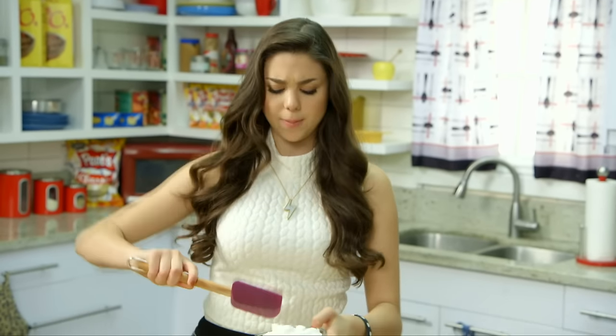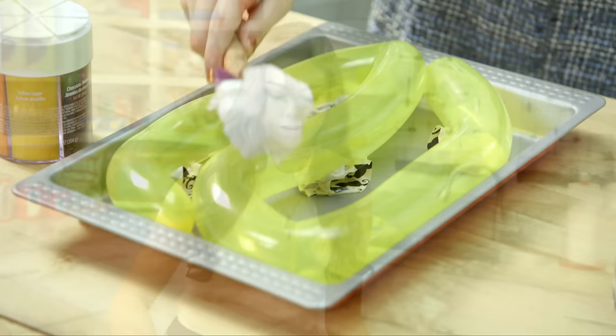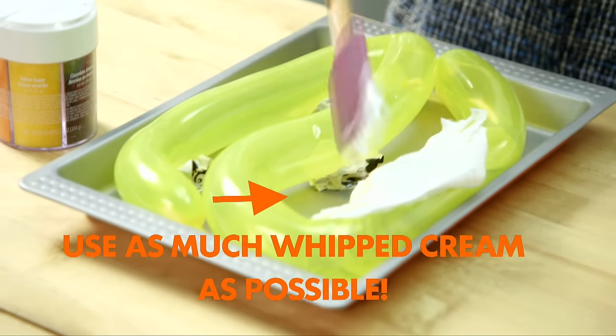There we go. Now you're gonna frost your cake with some icing. You can add food coloring if you like, but I'm just gonna stick with the white right here. All right, here we go. Really make sure you cover it.